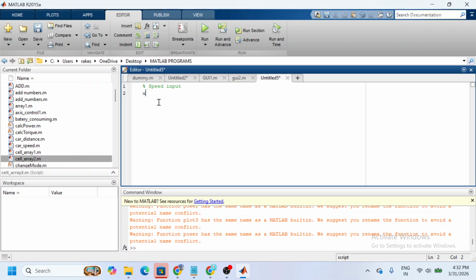For this example, just 2 lines. UI control style. This is common for every program. Edit, comma, full stop, then position 100 space 150 space 120 space 50, close the bracket, semicolon. Let us save it as GUI 3.